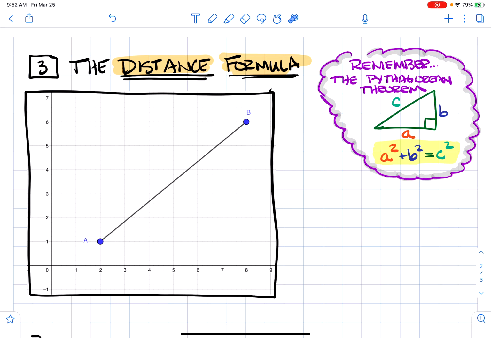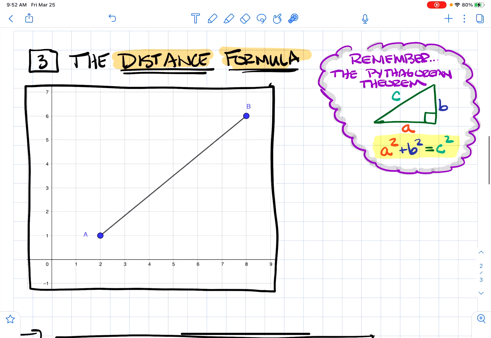The Pythagorean Theorem is all about the distance and the relationship of the sides of a triangle, as long as that triangle is a right triangle. So if we call this leg A, and we call this leg B, and we call the side opposite the right angle, the hypotenuse, side C, then this relationship is true: A squared plus B squared is equal to C squared. So hopefully this rings a bell to you. If not, I put it on the lesson so that you would remind yourself of what to do.